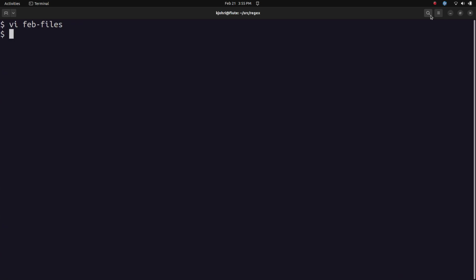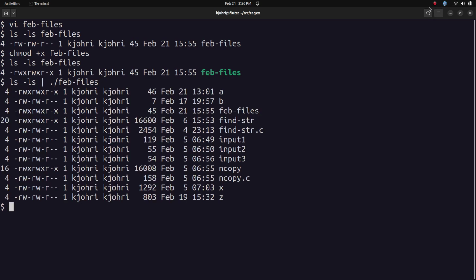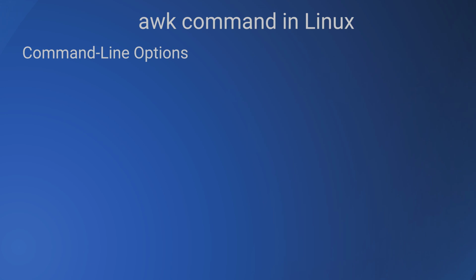Before we run, we need to make febfiles executable. We do that with chmod +x febfiles and we can run it now. It works.